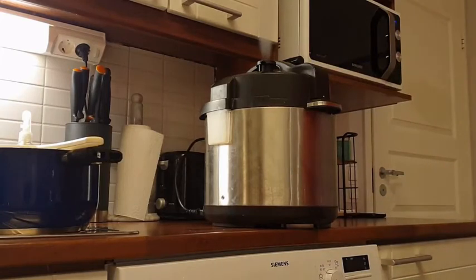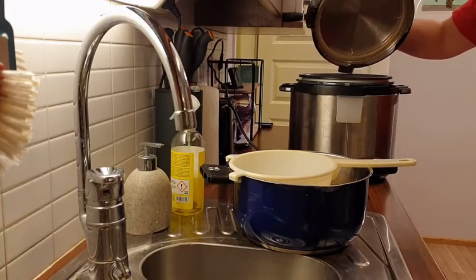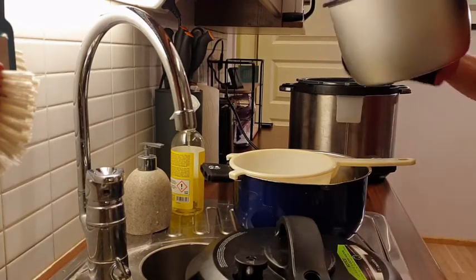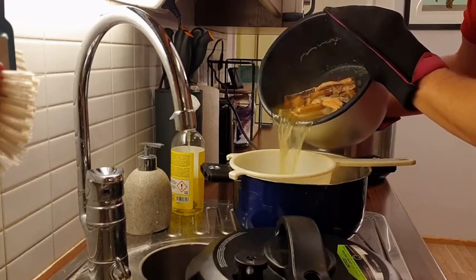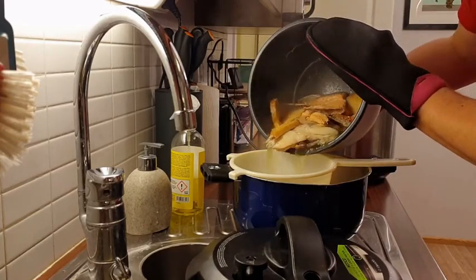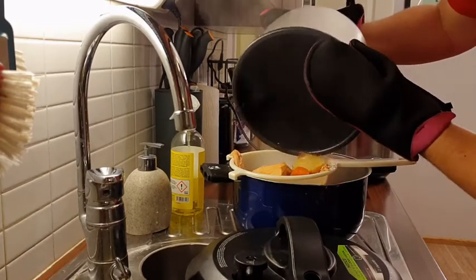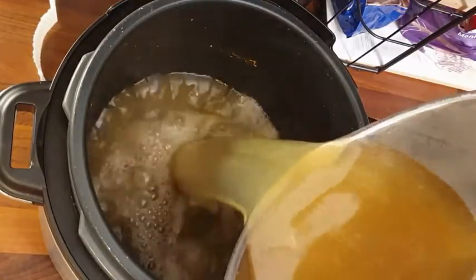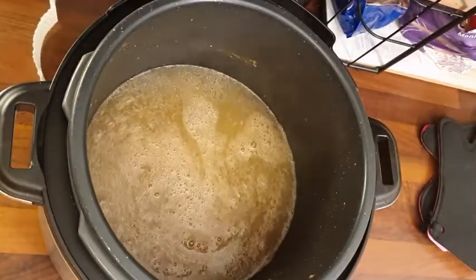Then let off some steam, Bennett. And now we are gonna remove the solids from the stock. Put the stock back in the pot. That could be also a rap song. Put stock back in the pot.